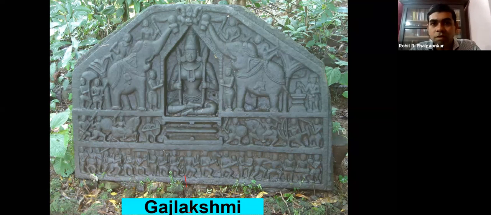I will not go in the depth of explaining what this sculpture speaks about, but if you just give it a glance, you'll come to know the different kinds of weapons which were used. There is a panel which shows war. So weapons, different kinds of musical instruments which were used, and the various other cultural aspects can be seen through this sculpture.